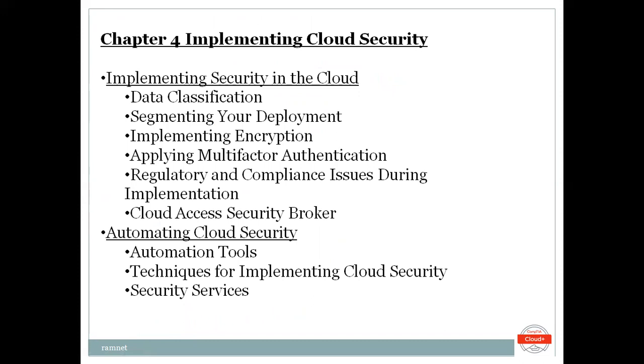That is a classification. Segmenting your deployment, implementing encryption, applying multi-factor authentication, MFA, which means we are getting the code on our Google Authenticator, so we'll be typing that number in. So that is one of the multi-factor authentication methods. Regulatory and compliance issues during the implementations. Cloud access security broker. Automating the cloud security, automation tools, techniques for implementing cloud security, security services.